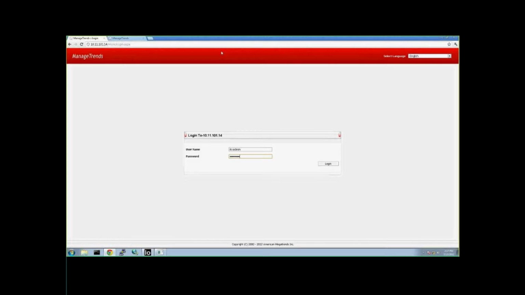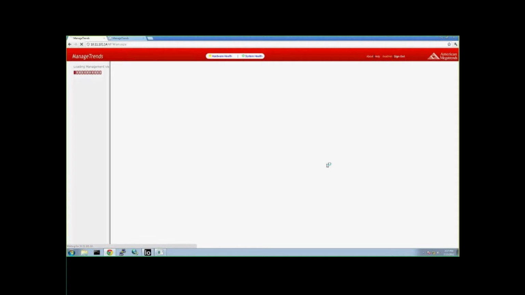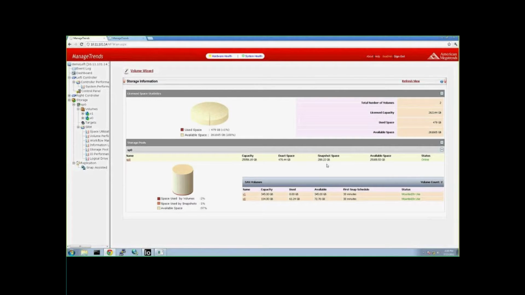Here, I have a Google Chrome session. You can use Firefox or Internet Explorer. You basically put in the IP of the unit, and ITXadmin is our default username, and then we just select the password and click Login. This is a pre-configured unit just so we can go ahead and show you the SRM charts and stuff like that. And what it'll open to is the left pane is our main management pane. Basically, this tree is how we get around the unit. And on the right pane, you can see it opened into the storage information pane.